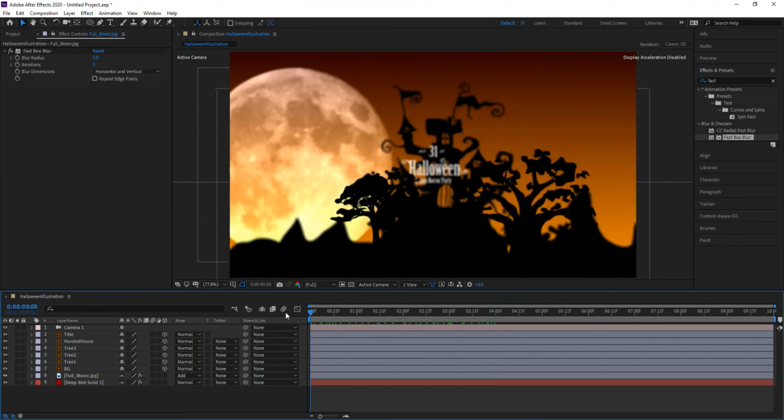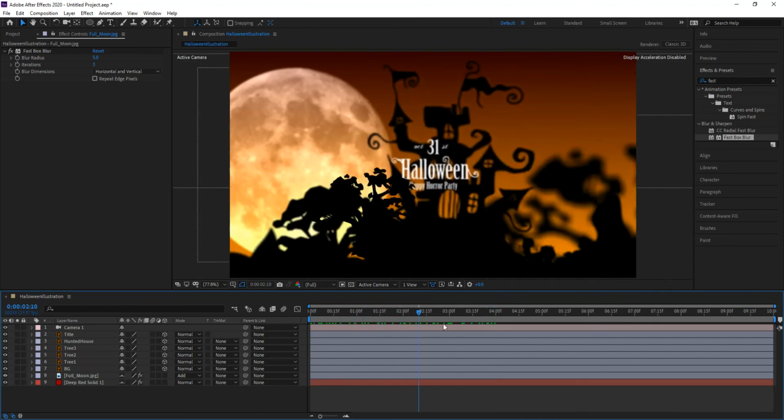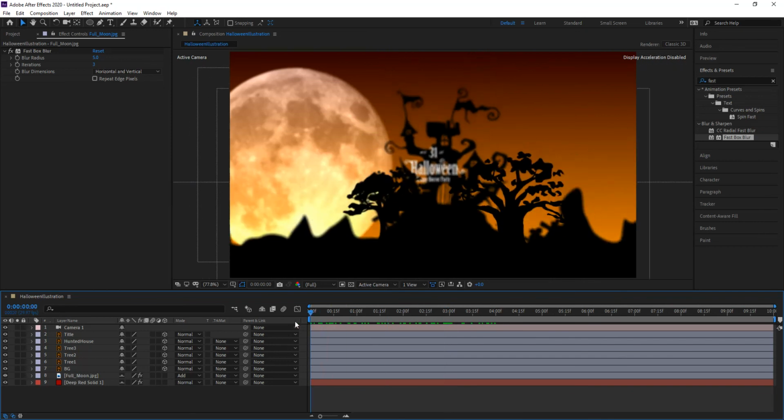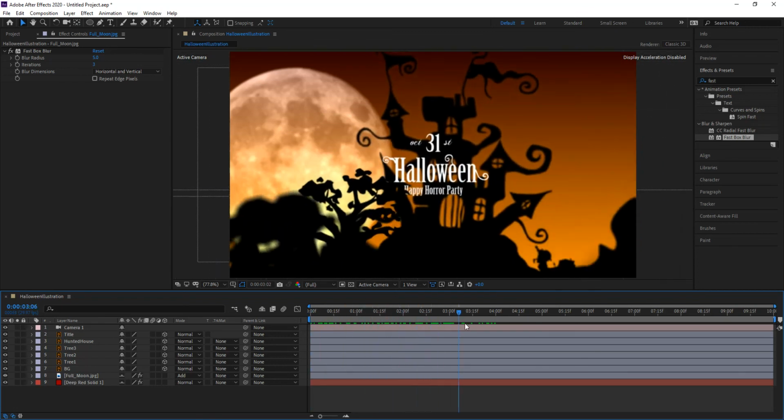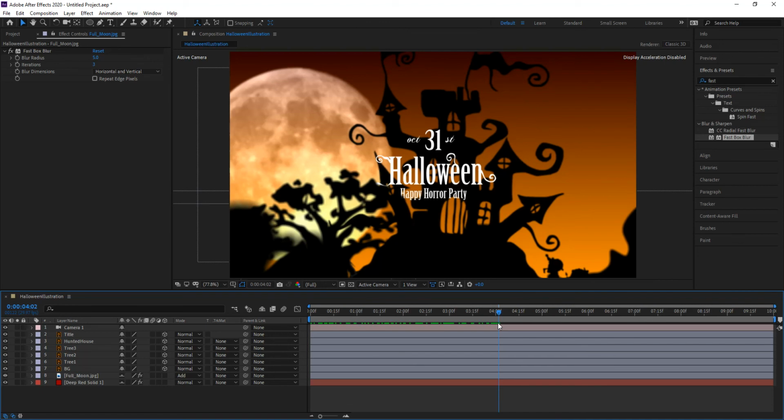So that is how you control the camera. It's a combination, like I said, of your focus distance, the position of the camera, and the value of the aperture to actually create that sensation of depth of field. Now, to reveal this, we will do it in the next video with a couple of filters.